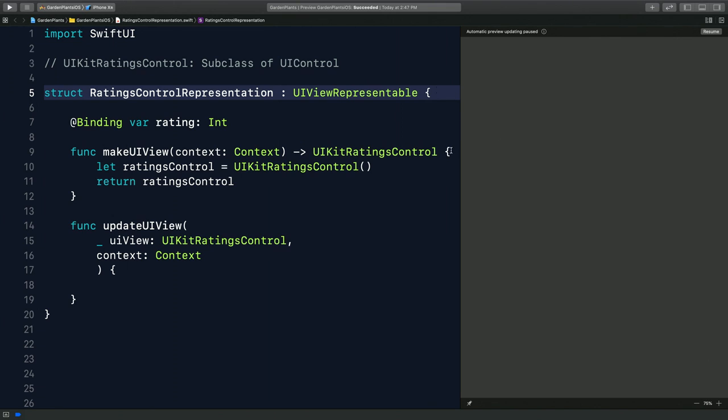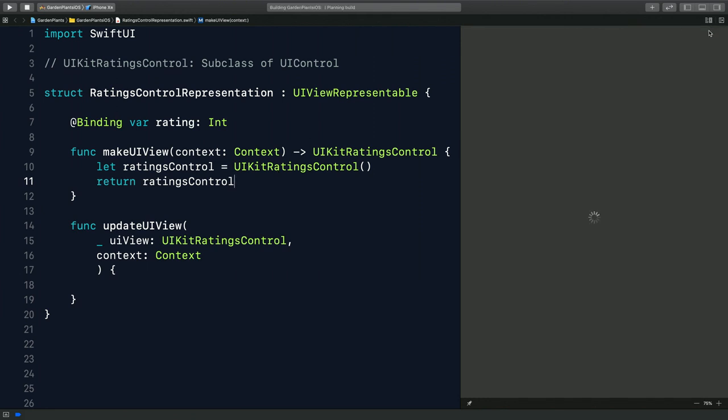We've also added the 2 required methods for the UI view representable protocol, make UI view and update UI view. In the make UI view method, all I need to do is create an instance of my UI view, which is the UIKit ratings control here, and return it. And with just this code, I can start using the ratings control representation inside SwiftUI.